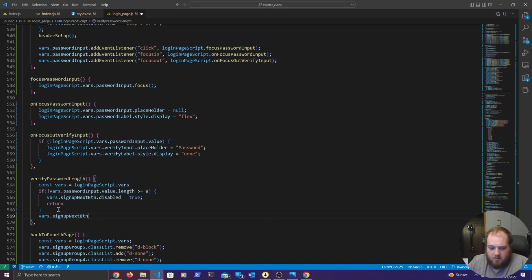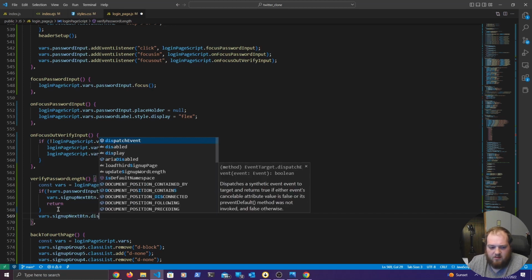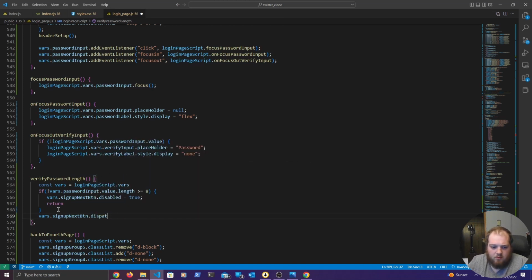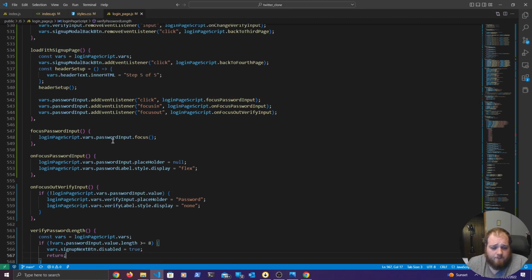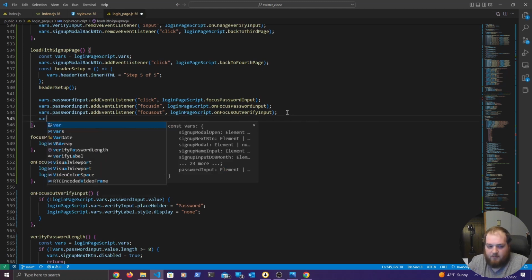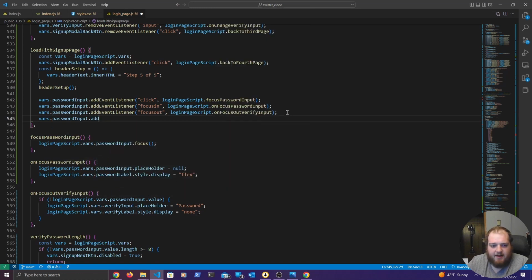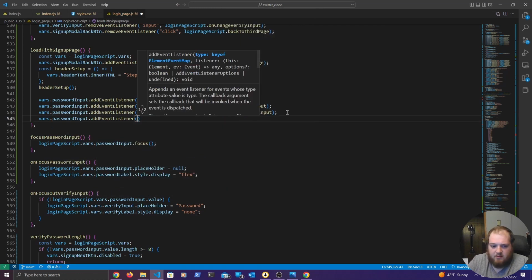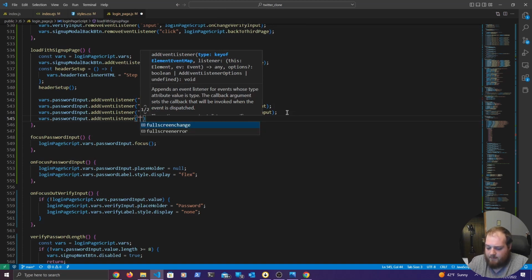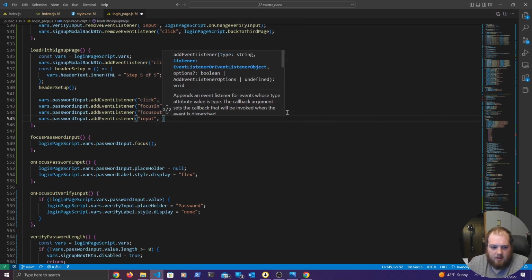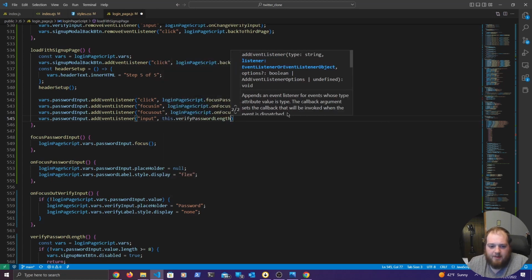Sign up next button dot disabled is equal to false. All right, and then we will add a vars dot password input dot add event listener, input, and we're going to do verify password length.